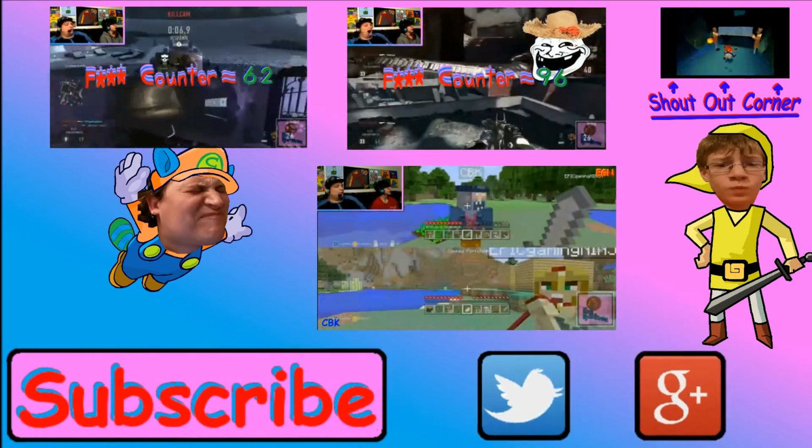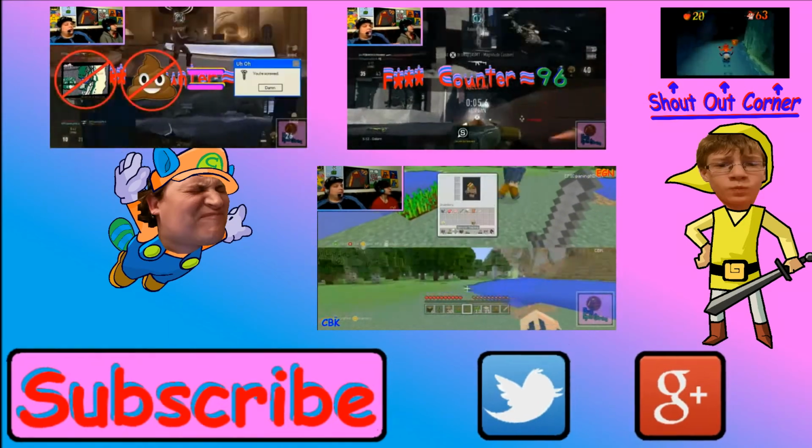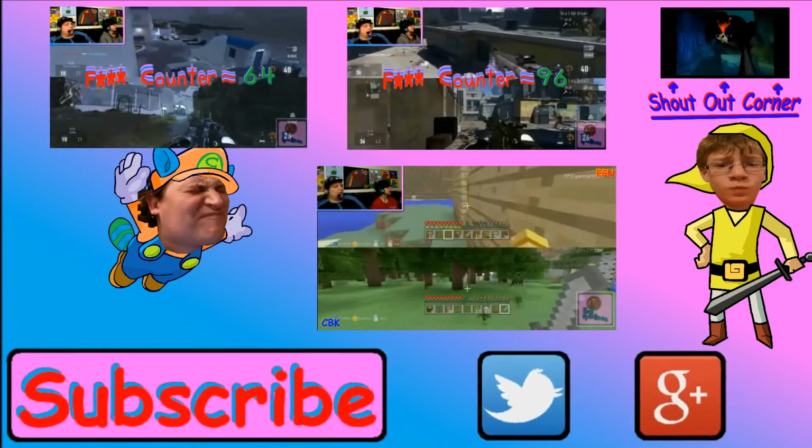Hold it and then press B. Like this, and then go BAM! There you go, buddy. Now I'm gonna start. No, I actually hunted a lot. Okay, so I don't need to go kill everything everywhere.